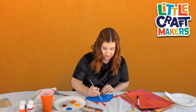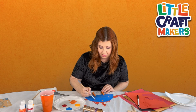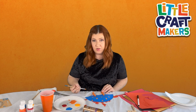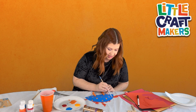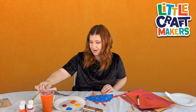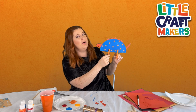You could make him look like he has scales by doing kind of a little crescent shape all around him, or a little scallop shape. You can make your dinosaur look however you want. It doesn't have to look like maybe a real dinosaur. It can look like a pink dinosaur. You can do a green one, even though I think there were green ones. You can do a yellow one. Any color that sounds fun to you. You could even do a rainbow dinosaur if you wanted to. So there we go. I added polka dots to him, and now I think he's done. He looks so cute, but also a little scary.